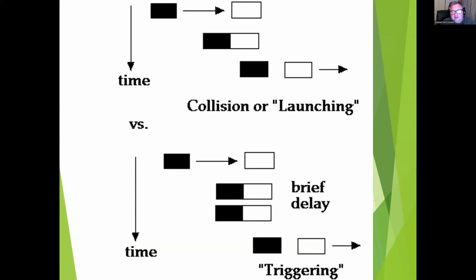And when there's no delay, no sticking together for a little bit, people say that that's a collision event, a launching event. Now, when we add in that brief delay, so the two objects stick together for a period of time, people call it something else. They just spontaneously come up with a completely new word that they call triggering in some cases, right? The idea is that this really disproves Hume. It basically says that once we make a minor little change in the timing of this event, even though at a broad level of description it's simply a succession of two motions, what's also important is the very specific timing between the two motions. And that specific timing has inherent perceptual significance because changing the timing results in people changing the words that they use to describe it, and therefore it changes their perception of it, right?